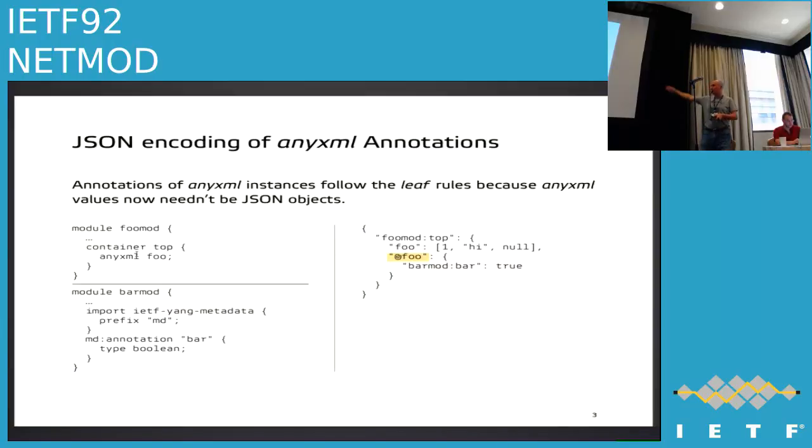So you can see an example here, the full annotation, the metadata object has to be encoded as a sibling to the member that is being annotated by that metadata, and this is the way it now works. I think it can work quite nicely as is shown here, but of course it depends on the result for anydata encoding in JSON, so it may still be changed in some way. Any questions?